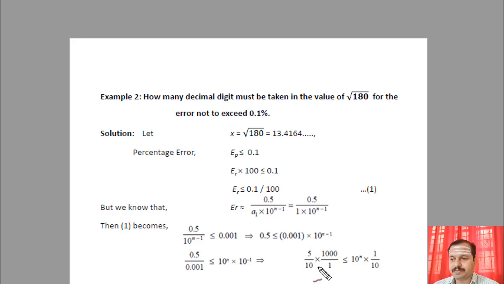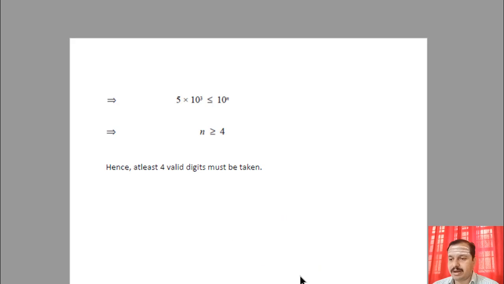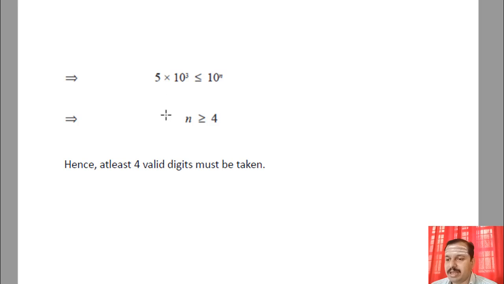Now let us simplify this. And on RHS, 10 divided by 10 to the power of minus 1 has been written as 1 divided by 10. So this is the simplification. And in the next step, what happens to the left hand side, you please see. The left hand side will be simply 5 into 10 to the power of 3, less than or equal to, on RHS only 10 to the power of n remains, because 10 to the power of 1 has been cancelled with 10 to the power of 1 which is there in the denominator of LHS. It is 5 into 1000 on the left hand side, and on the right hand side it is 10 to the power of n.